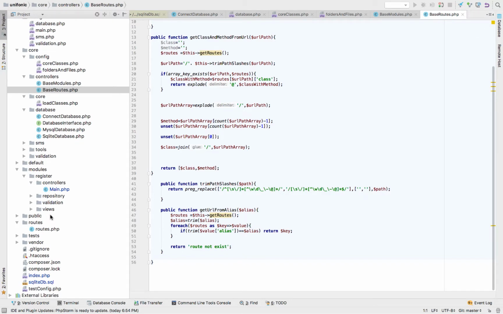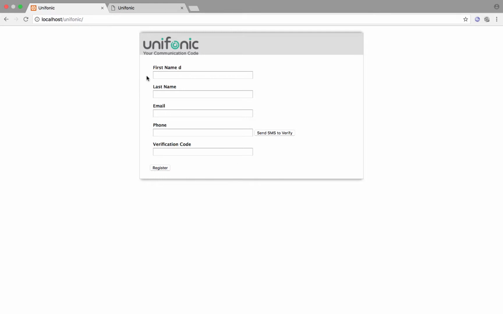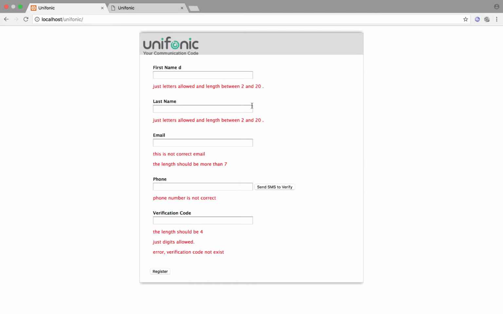Let's see an example. Here we have a simple form, to send SMS to verify, and the verification code will be returned here. You will receive it and insert it here. Then if we click register, here we have to fill the data, name, last name, email, which should end with .com.